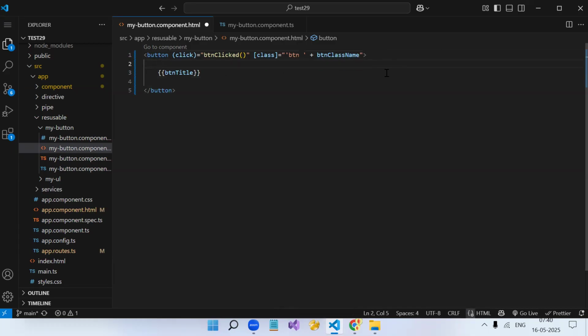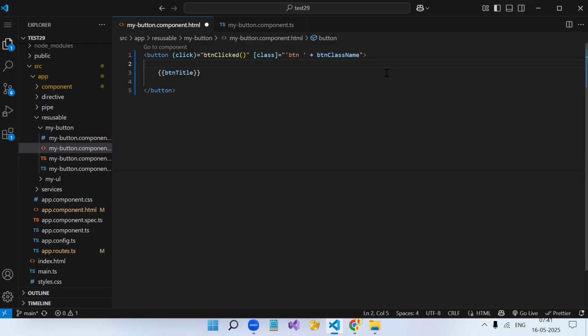See, currently this is your reusable button. Currently it has two inputs, class name and the button title. And this button component you are using in all the components. But let's say in one component you want to have an icon also inside this button before the text, right? Normally in a button we have an icon, correct? Like user, add, save, edit icon, we put it there.